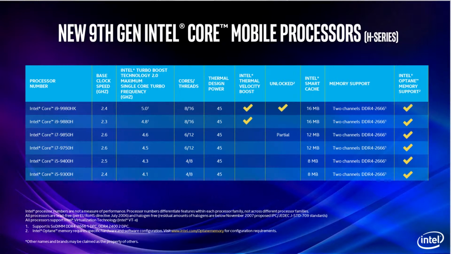i7 9850H. Now, I don't understand why they don't have the same naming scheme here, but we'll just leave it at B. Maybe that'll be ironed out. But 6 cores, 12 threads for the i7, so you get hyper-threading in the laptop. You don't get hyper-threading on the desktop side. And then when you jump down to i5, as you can see here, 4 cores and 8 threads, all in a 45 watt thermal design power. So there's that to keep in mind.